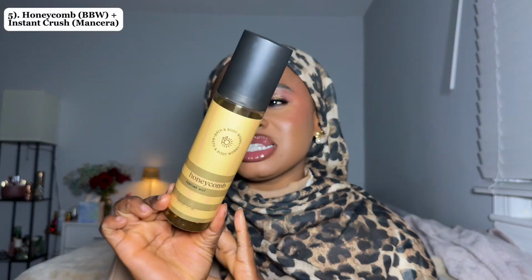I was very late to the party. Very late to the party. Now this is a scent, I have to say, usually when I'm describing a scent, I like to be as specific as possible, but this is one of those scents that is very difficult for me to describe. I think first of all because I'm not particularly familiar with it, and secondly because I don't know that I can describe it. Is there a way to describe the scent? I have no idea. One thing I can tell you for sure is that it's a very warm, cozy scent.